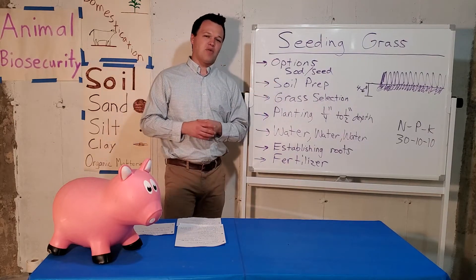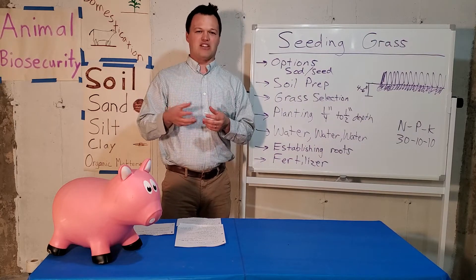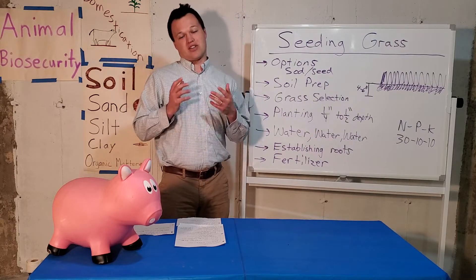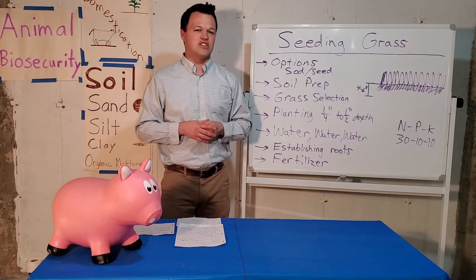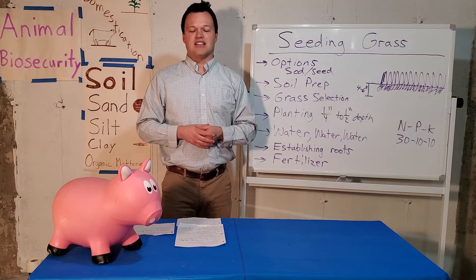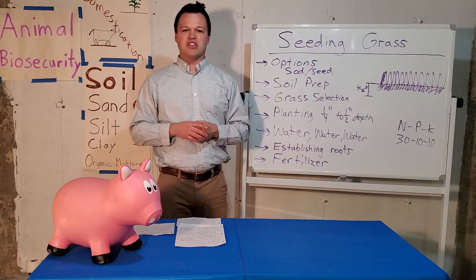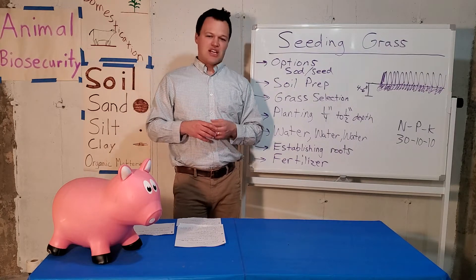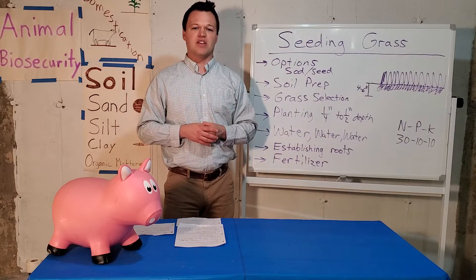When you think about what you're going to do first, you're going to prepare the soil. That means churning up or tilling the top four to six inches of soil. You don't need extremely deep soil because grass has a fibrous root system — the majority of those roots stay about six to twelve inches in the soil. You want to turn up that topsoil so you're working with a very porous topsoil. Grass seed is a very small seed and it's going to have a hard time germinating if it can't get into the soil. If you don't have adequate soil, you could look at bringing in some topsoil.